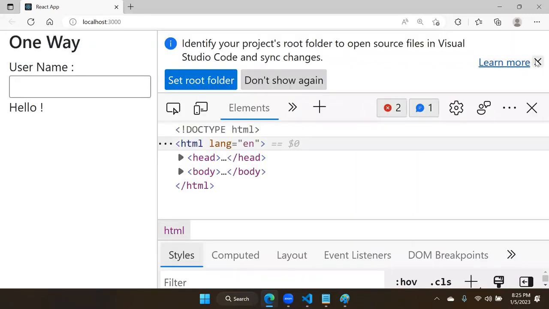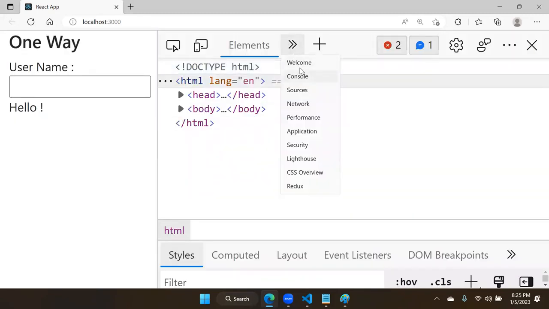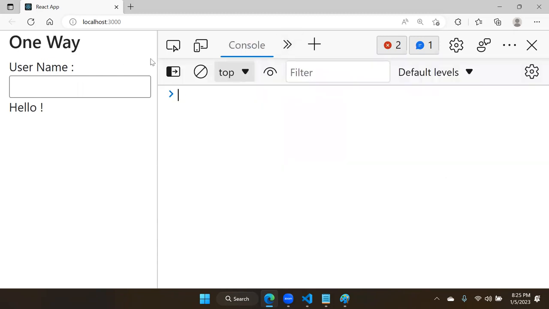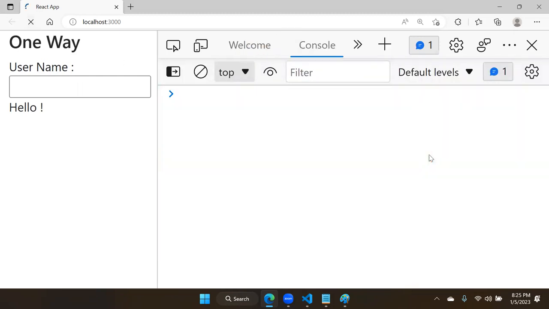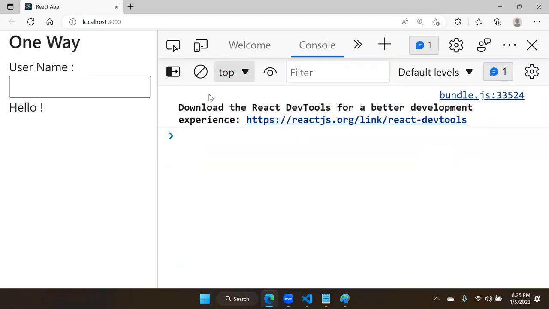Now in the console, you can observe. Now it is okay. Now I am typing some name, and it is allowing it. But whatever I am typing, it should be accessed and displayed, right?